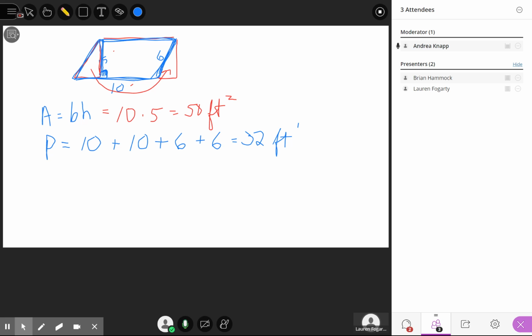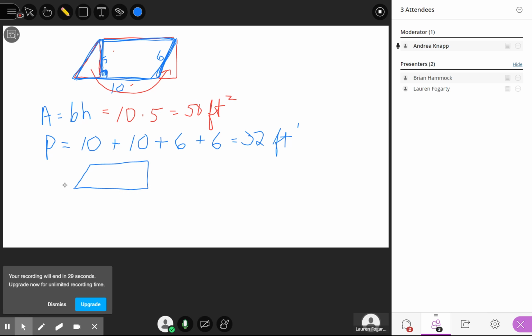Next, we're going to move on to a trapezoid. So let's say you have a trapezoidal figure like this. Now the thing about a trapezoid is that it has exactly one pair of parallel sides. But the formula is almost the same as the formula of a triangle. Instead of a half times base times height, you add the lengths of those parallel bases and then take it times the height. And that will give you your area.